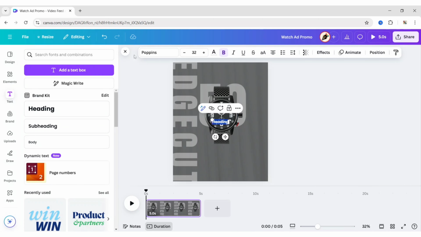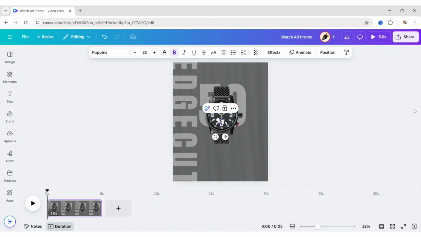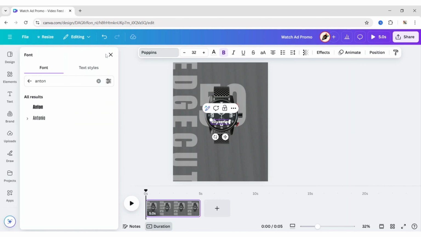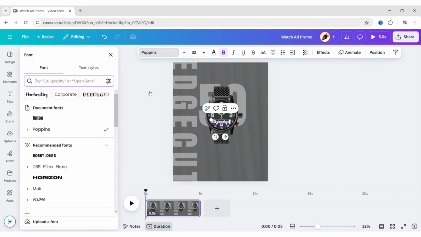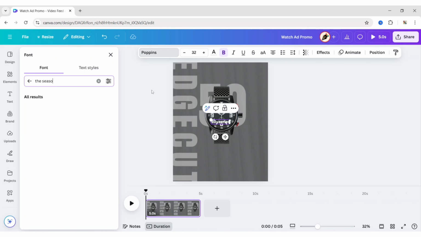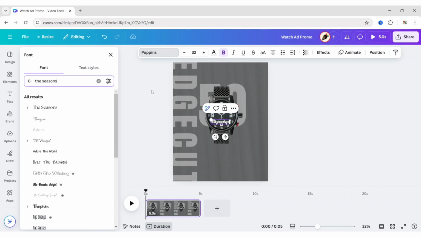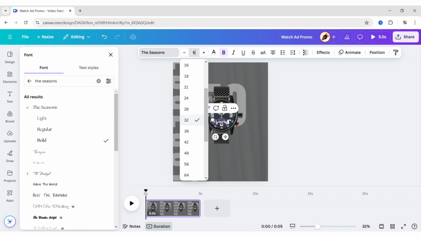Now, add a heading. We will add 50 series text. Choose the Seasons bold font. Set font size to 60 pixels.